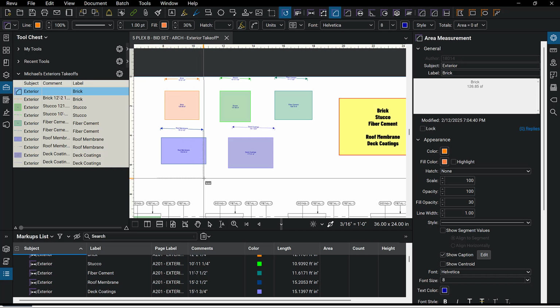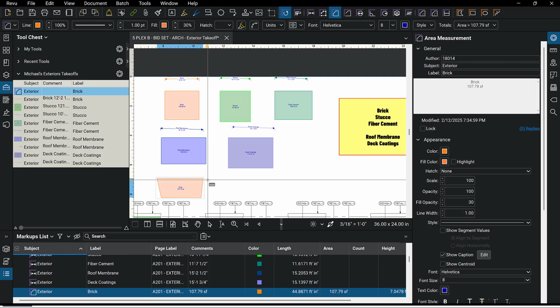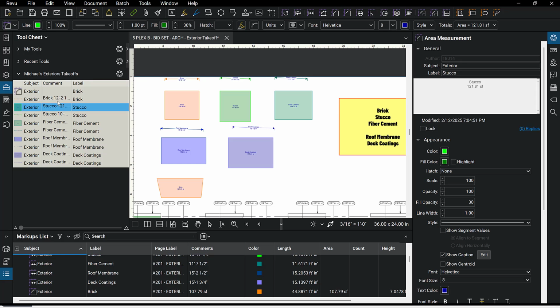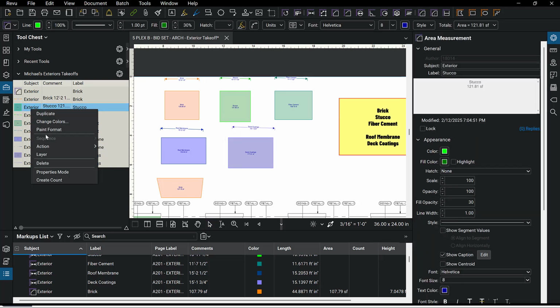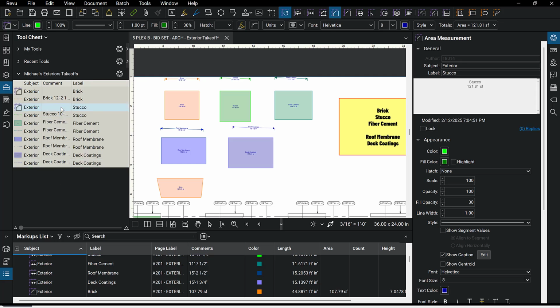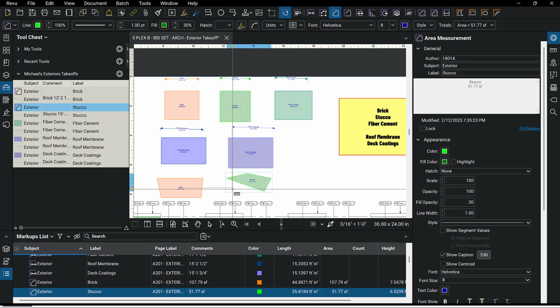Instead of it bringing in the exact shape and area, now it's letting me free draw with that specific attribute of exterior and brick. See, that one right now is not on the properties, and I click on it and it's just bringing in the exact shape. But if I right click on it and say properties mode, and then I use that, it's now going to be in that free draw mode, which is what I want. I want it to be in a free draw mode, not in the preset.